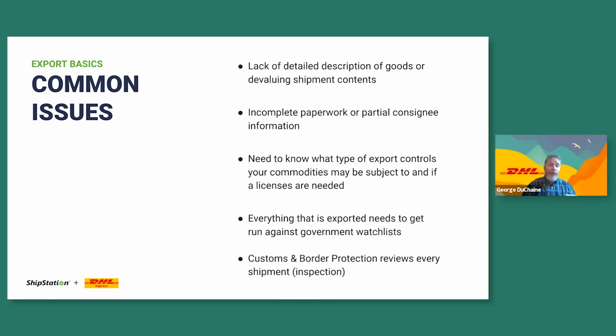So be aware that names and addresses are fed to an application on the DHL side to screen for denied or restricted parties. But our export data is also accessible by the U.S. government or by the destination governments for targeting and enforcement and whatnot. So just be aware of that.